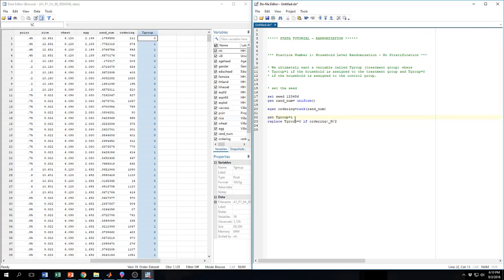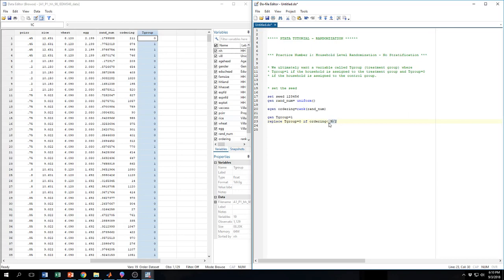Now, that's not very helpful. But then I went and replaced tgroup. I said, now let tgroup equal 0 if ordering is less than, and then I have this expression here, _n divided by 2.